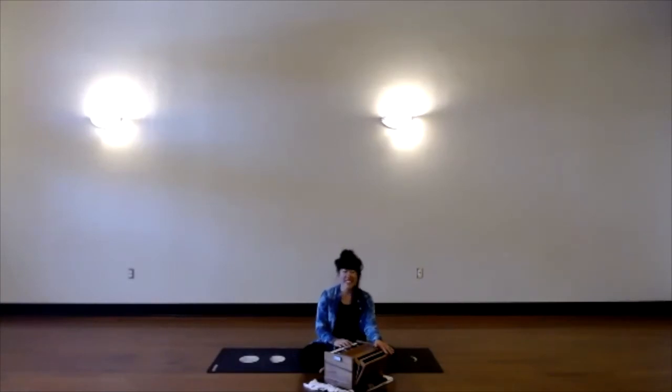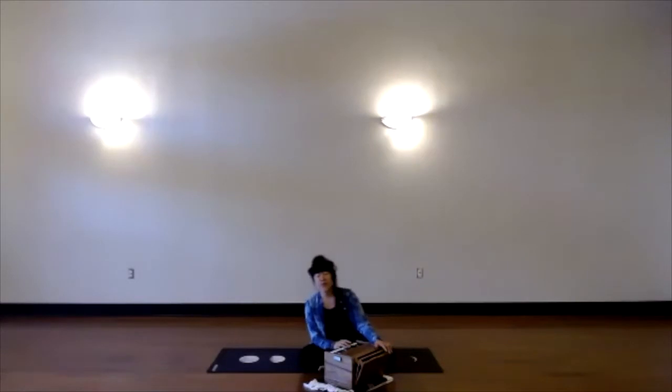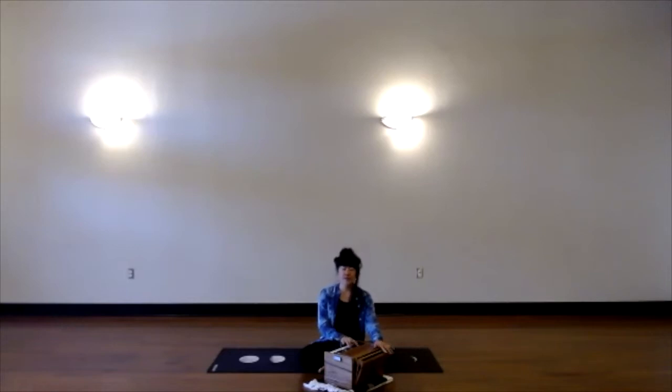As you begin to tune into your body, tune into the sound. There's nothing to overdo or to get just right, but to listen.